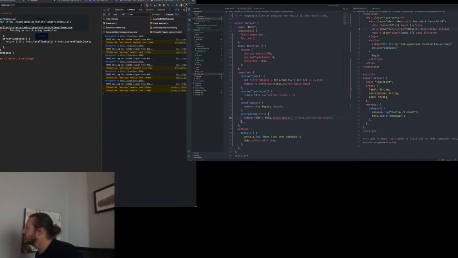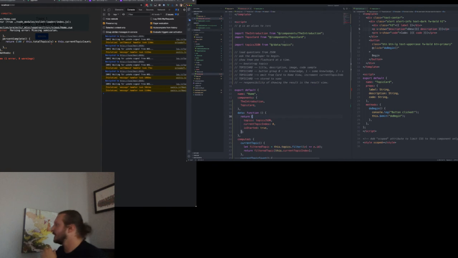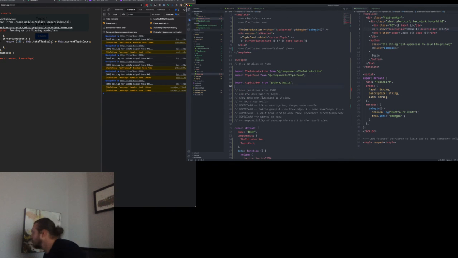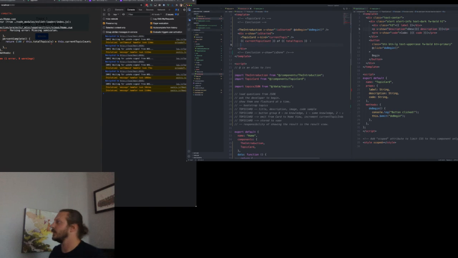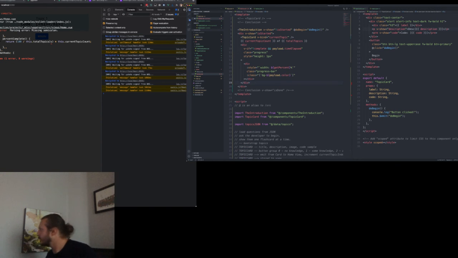There we go. I would normally do this in a separate component, but I'm not showing the app right now.